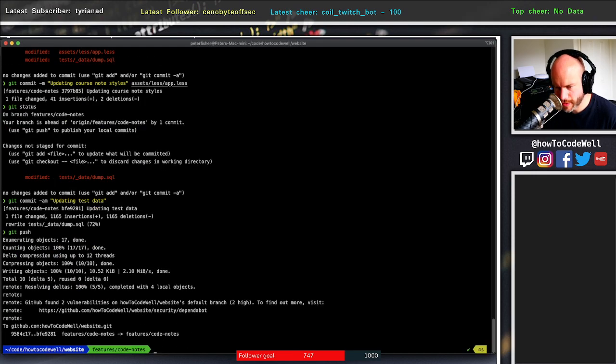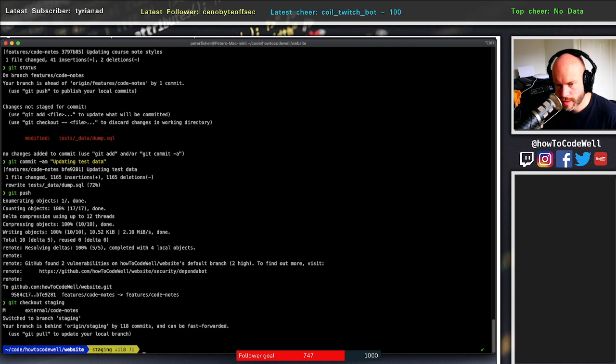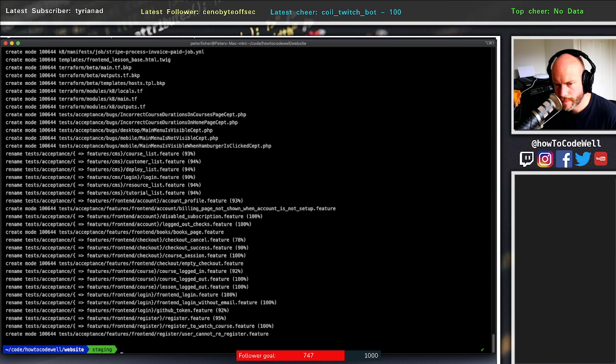Good stuff. Let's do a git checkout staging. Let's do a git pull. Okay, let's do a git merge of feature code notes.